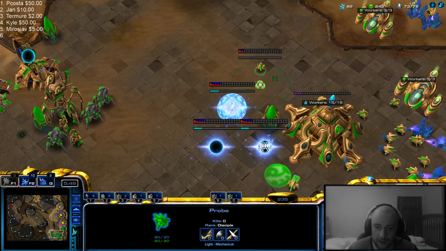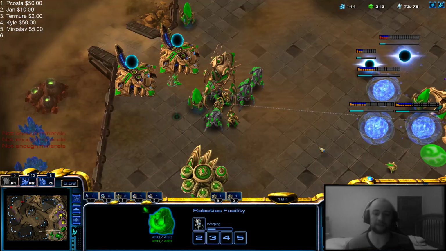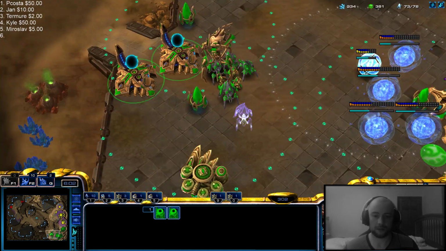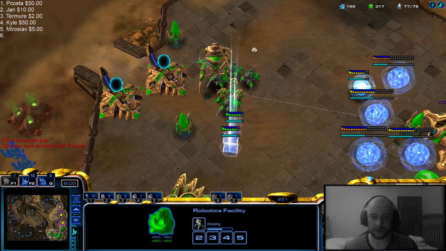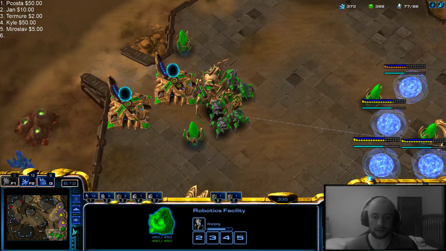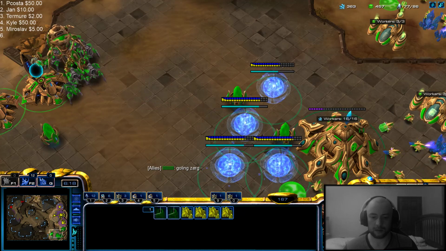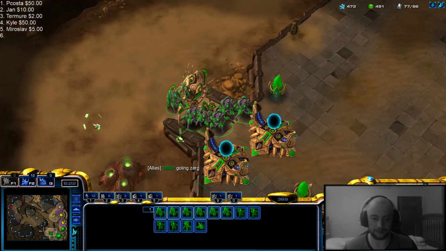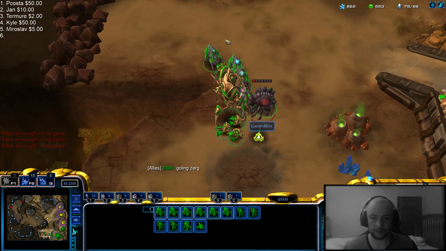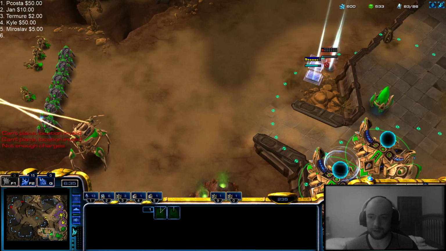So I think I need 6 gateways with this push. 2 Colossus. Two Colossus, 6 gateway, 1 warp prism. That's the plan here. Alright, let's see if this is powerful or not.